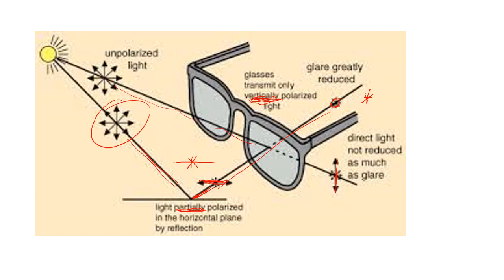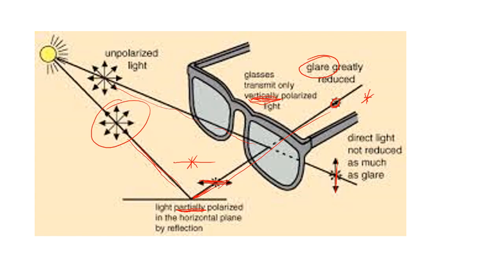Now this reduces the amount of light that you get in your eyes from reflecting off of the road surface or the windshield or the mirrors. So this is reducing the glare, because that's what glare is. Glare is a higher concentration of light from reflection, and this will cut out the light that's reflected much more than the light that goes straight into your eyes.